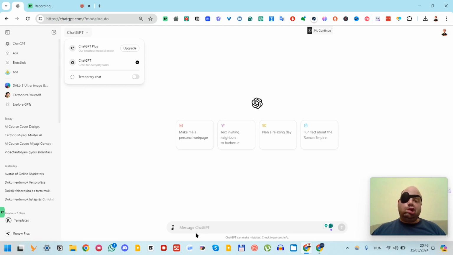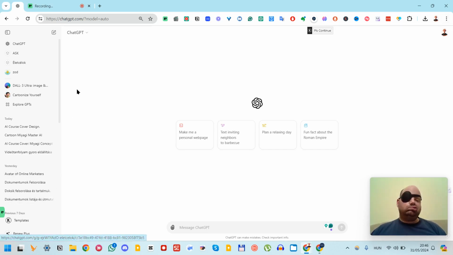This is the screen you will see after you log in. So you have to have a free account that you create first before you start this course. It's very easy to create an account. Just verify your email and your phone, and you're good to go. After that, you can have some sort of settings here, but we disregard all of this because we will use only the free version, and you don't have to.